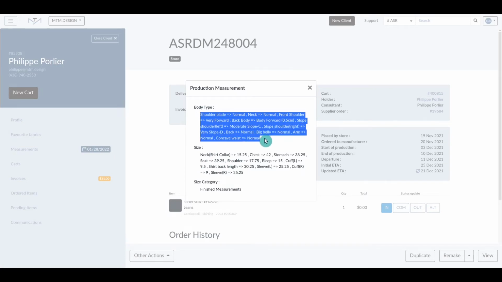This is going to be specifically useful if you want to do some quality assurance on a shirt or on any item. And if, for example, you get a client that comes in your store and says, you know what, I want the exact same measurements I have on my blue shirt because I really like the fit. So this is how you would do this. See the measurements here and make them exactly the same on the measurement page.